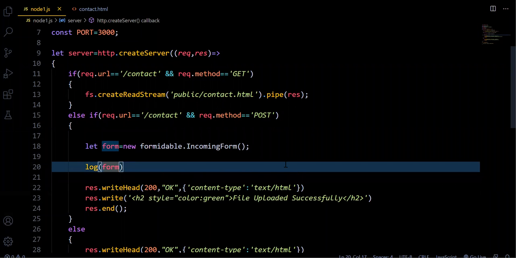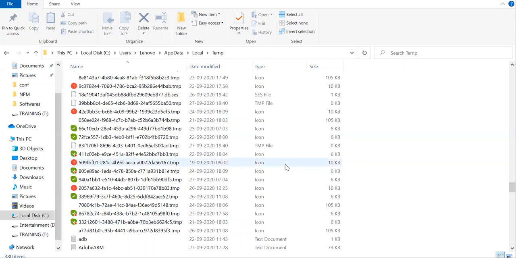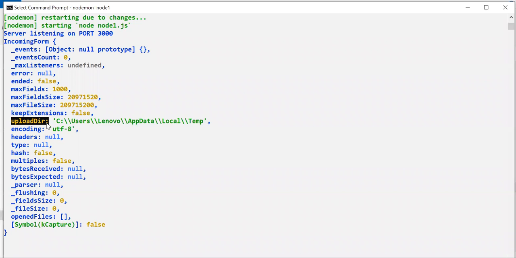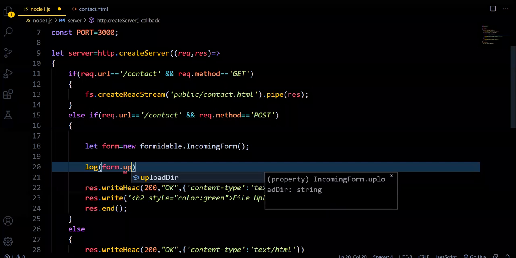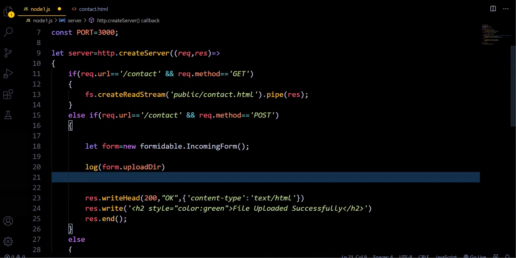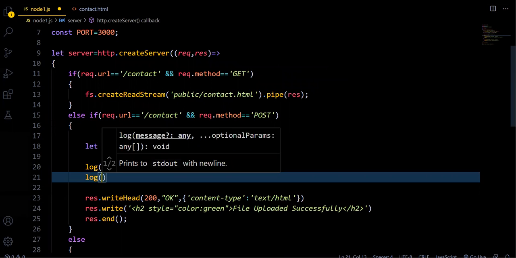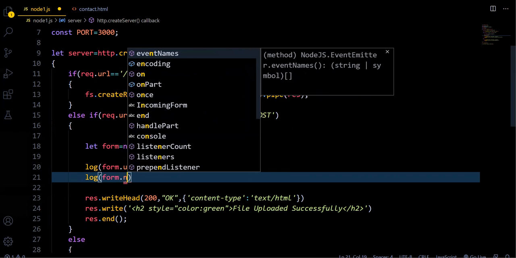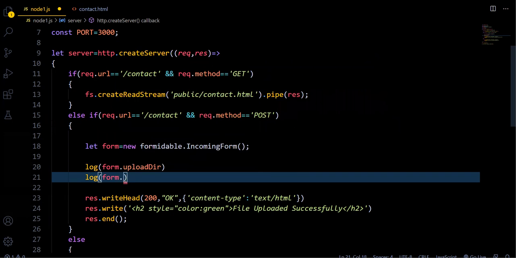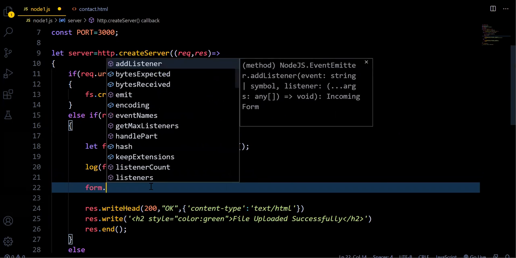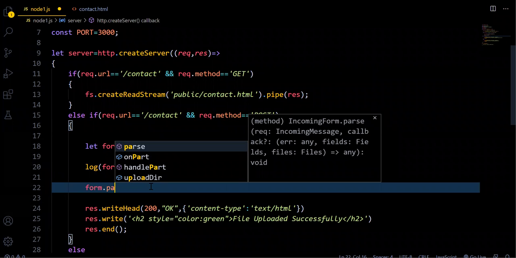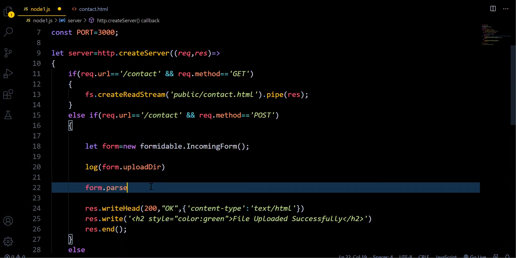So on this form, before this, form dot upload directory, I will display upload dir. Moreover, I want to log the name of that. So form dot, and we will parse that first, form dot parse, so that I can show you the name of the file which it is going to consider once the upload is complete.